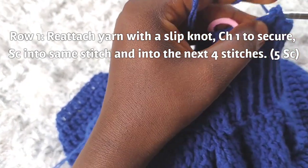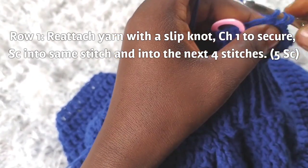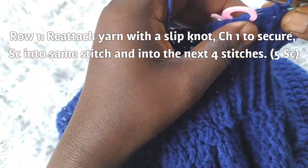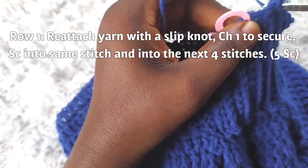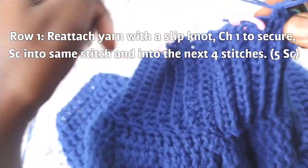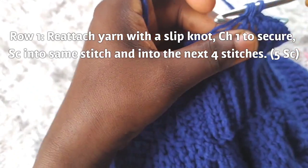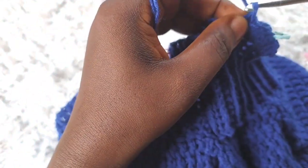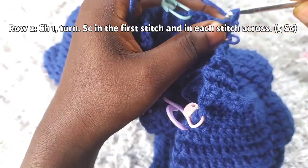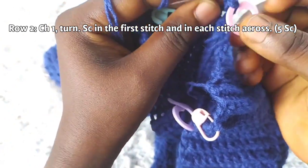Now make a single crochet into that same space, and single crochet into the next 4 stitches. So that's a total of 5 single crochets. Let me mark my first single crochet so it will be easy to locate. Three, 4. Then let me remove my stitch marker to do the last one. 5. So that's the first row. Then I'll chain 1 again, turn. This is row 2 now. Make a single crochet into each stitch across. You can add a stitch marker just to make it easy to locate.